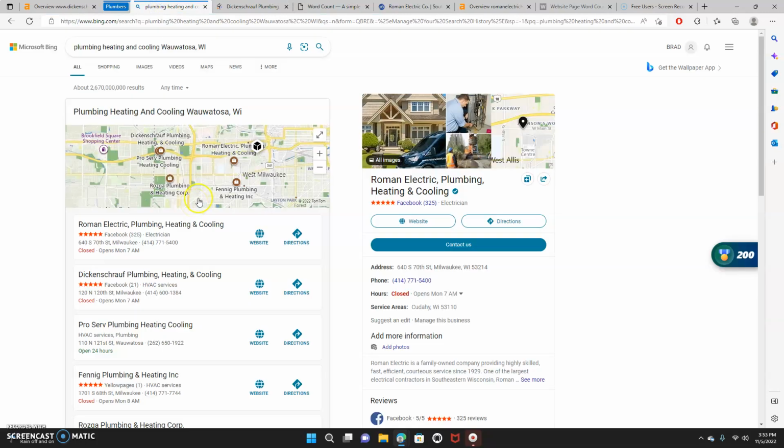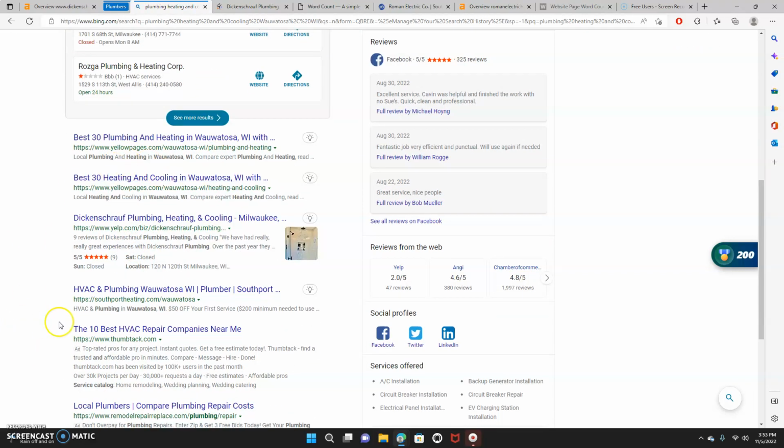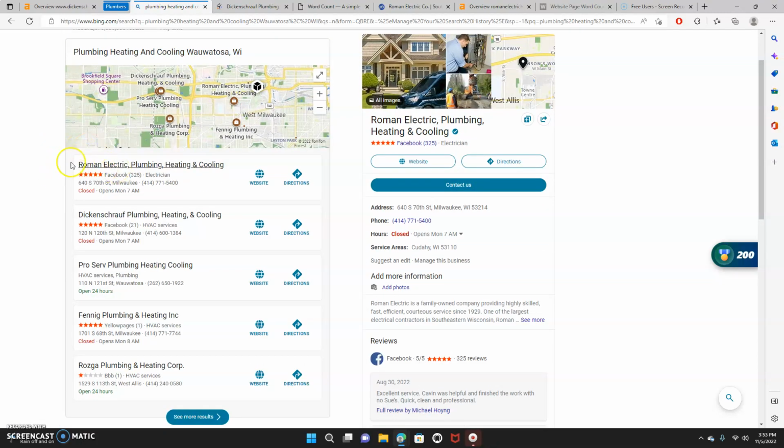And what I mean by rankings is this area right here. Map It is one spot. This is the second place that most people will click to find you. Right now, you're in the second standing. Romans is first. Down here is organics. Again, you're in the third spot, which isn't too bad, but you want to be right here in the number one spot to bring in more revenue. And the same thing up here, to bring in more revenue for your company.